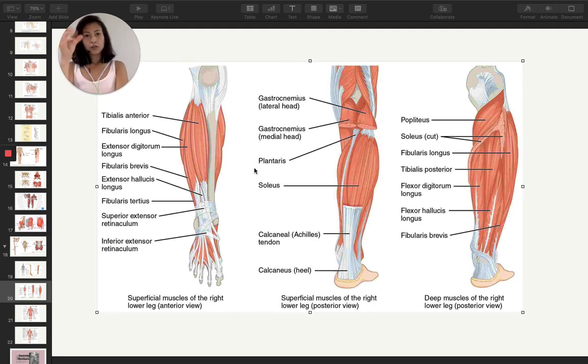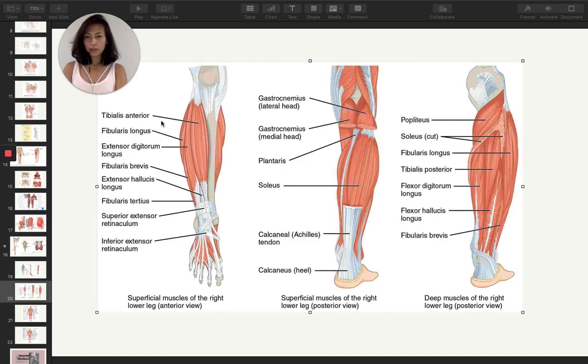When it contracts, it's very hard to make it lengthen. It's okay to make it contract, so we have to use another method apart from movement, which is massage, to help lengthen those tight muscles. So here, tibialis anterior and fibularis longus.